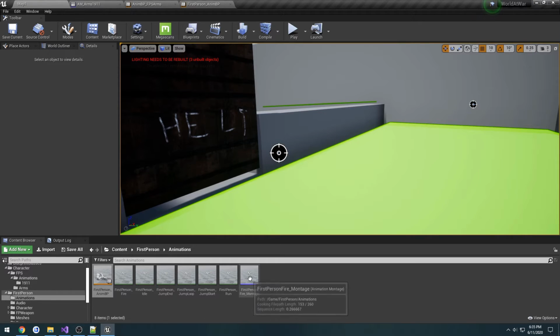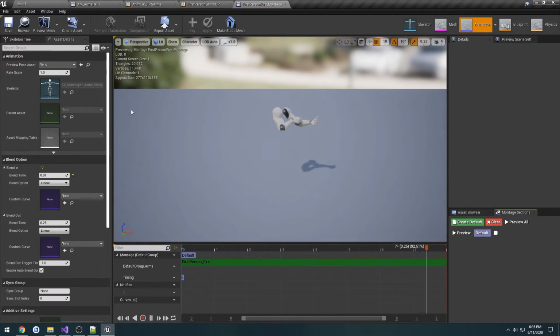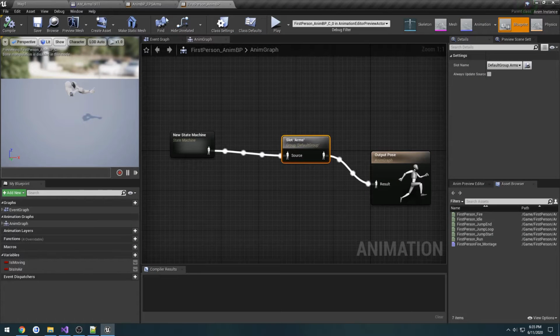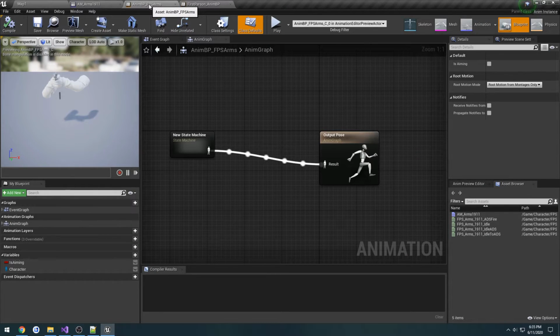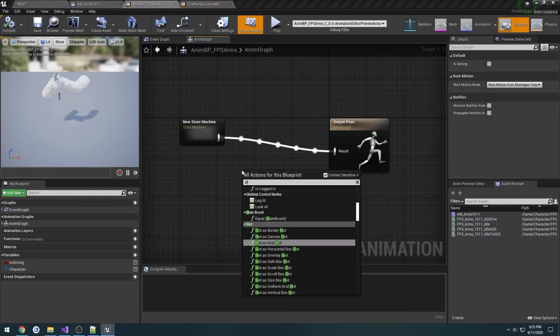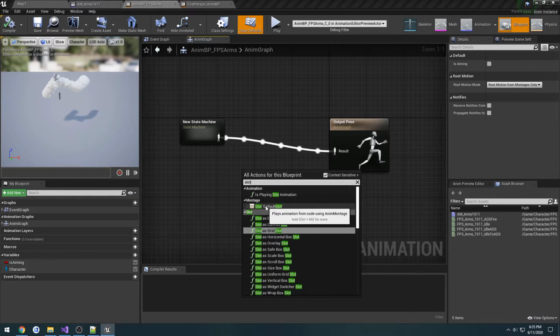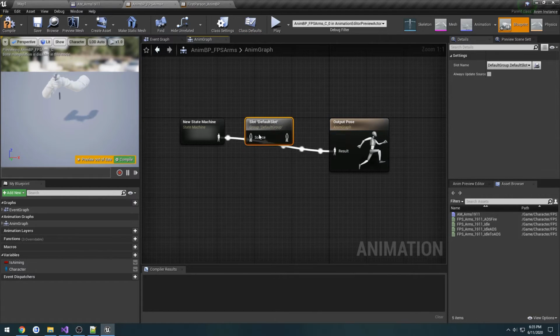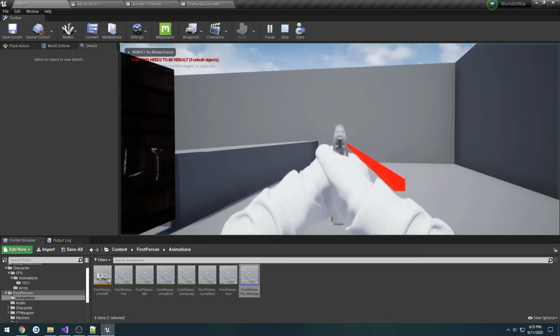Well, this is the animation montage. So what we're going to do is FPS arms, right click, search for slot, see slot, default slot. Connect the source to the output and look.